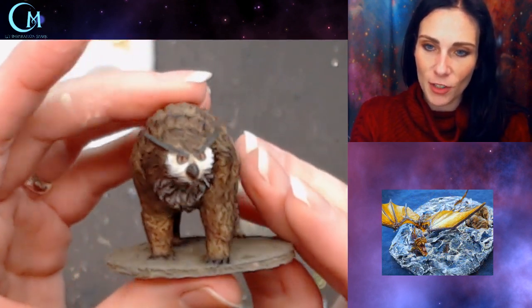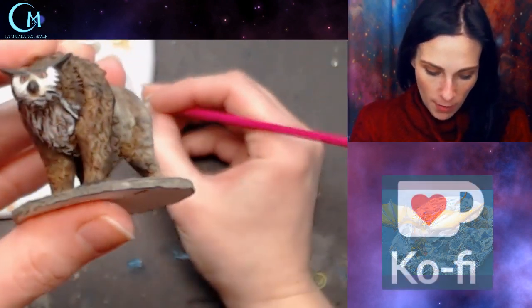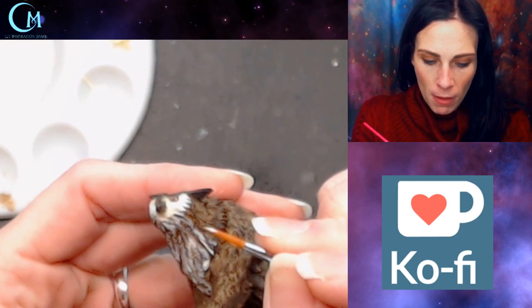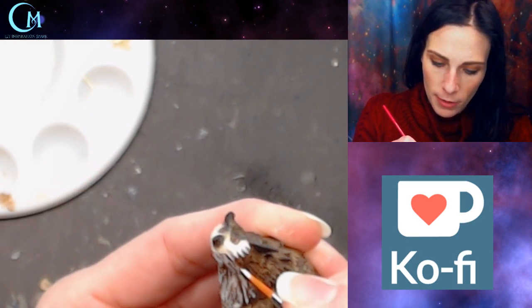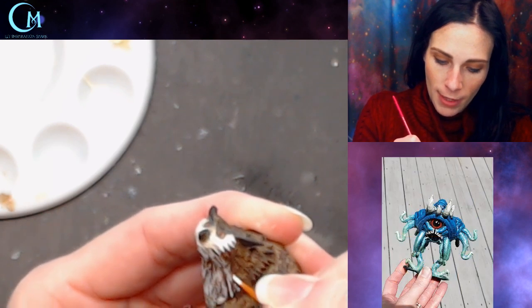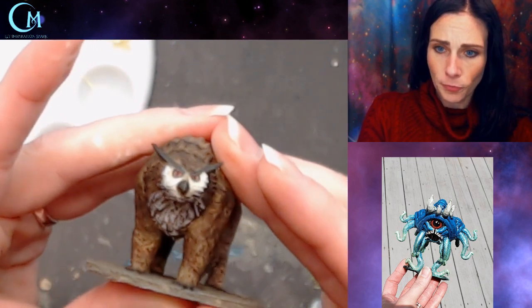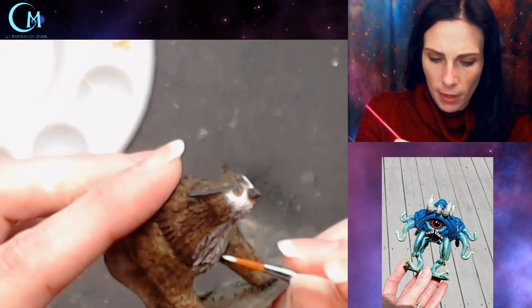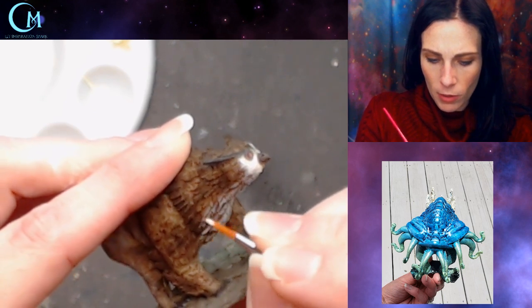I'll show you how to make a gelatinous cube as well as an ice prison, because it's two similar methods that go into it. Now, I'm not going to be doing this fine little sweeping detail everywhere on the Owlbear, because that's going to get time consuming. But for this point, I do just want to do it little by little, because it makes it a lot easier to sort of play around with things. I do want to just bring this down a little bit more.